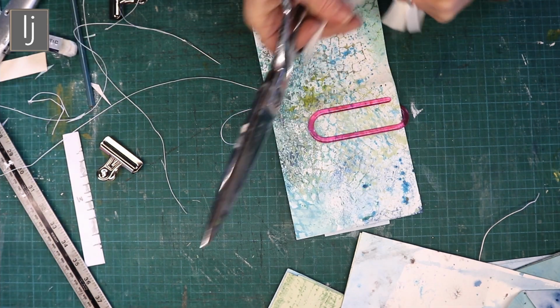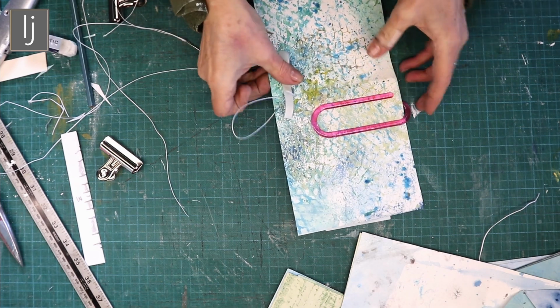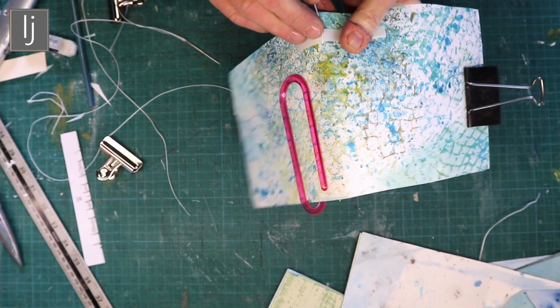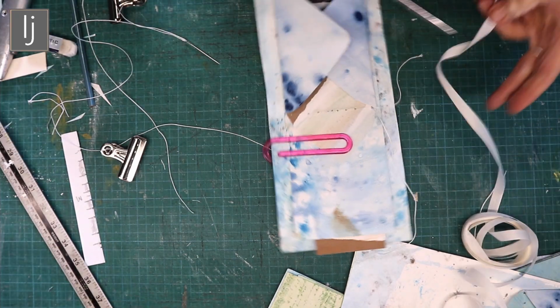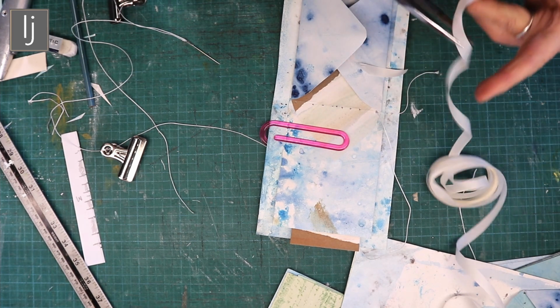Right, you've got lengths of this tape to go into this like so, so that when you pull the thread through, that's fixed with that stick. 4 lengths of this tape. Now this isn't normal tape. I'll tell you the name of it. I can't remember it at the moment.